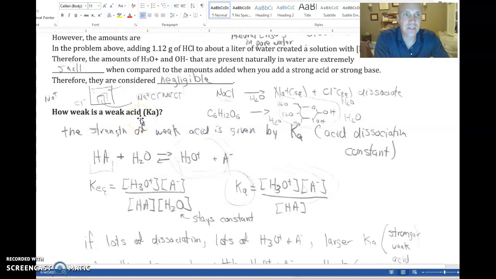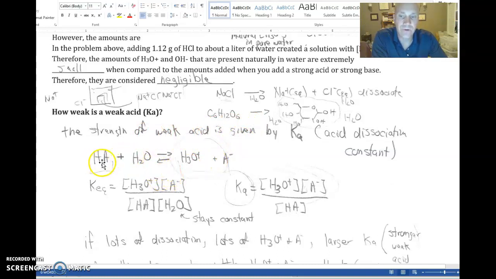We said that a strong acid is an acid that completely dissociates when you add it to water. A weak acid is an acid that only partially dissociates. The thing about this is there are different levels at which things can partially dissociate. Partial just means some, and some can be anywhere from, say, 1% to 99%. So when we're talking about weak acids, there are stronger weak acids and weaker weak acids, and we need some way to describe how much dissociation would occur.